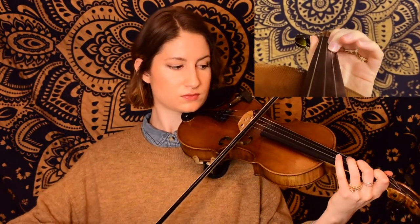Alright, and then for the next phrase, we play what we did in the very beginning of the B section again. And then next, we go ahead and play what we did for the second section. So although the notes were the same with that last phrase to the second phrase that we had, we end on an A instead of an F sharp before getting into these last couple of phrases of the B section.